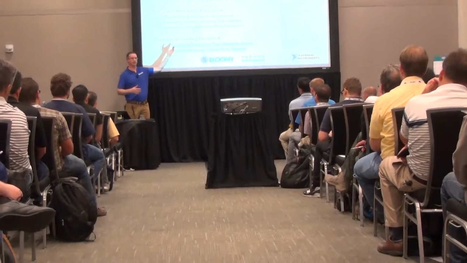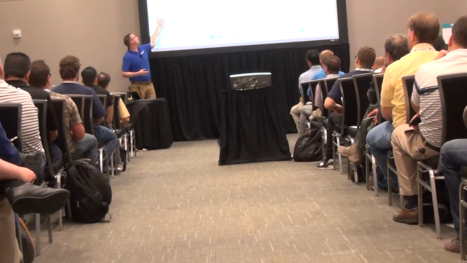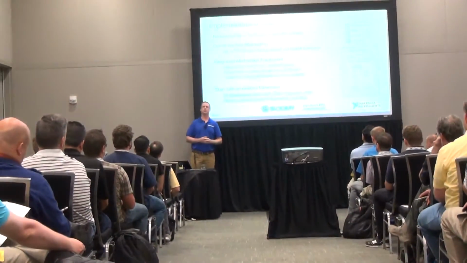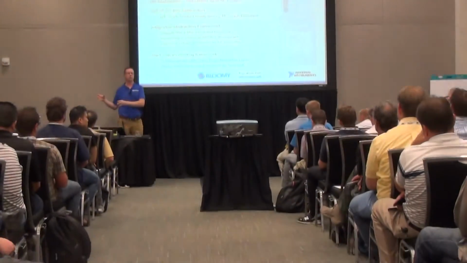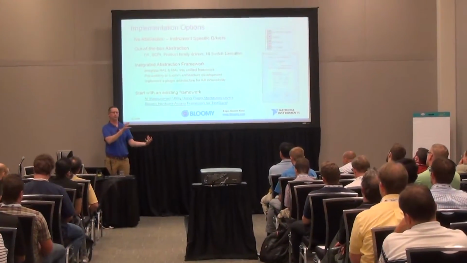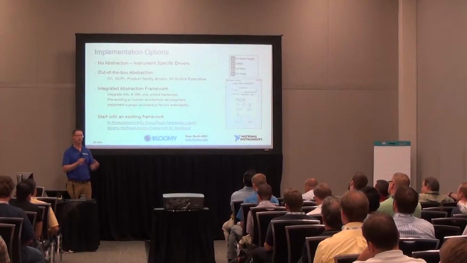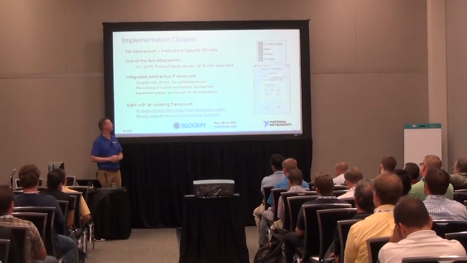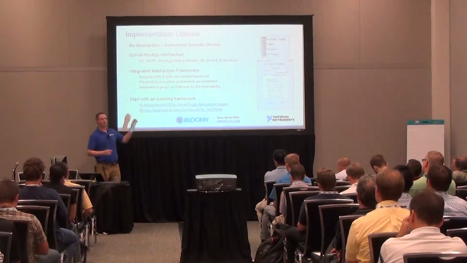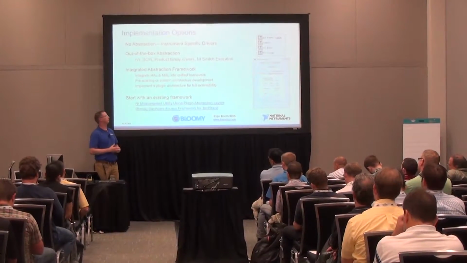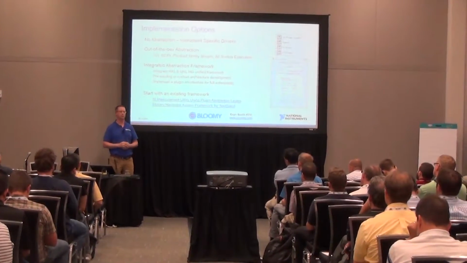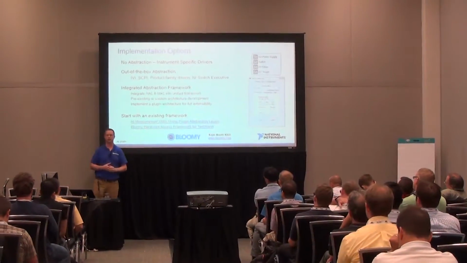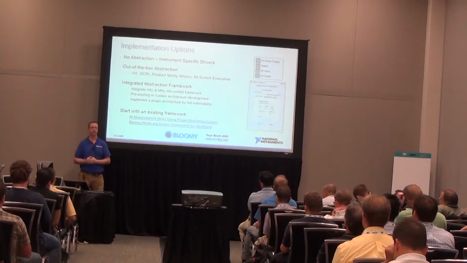And then NI Switch Executive. Of these, the only one that I would call a measurement abstraction layer is Switch Executive, because you're defining things from the point of view of the unit under test rather than the instrument-specific or the device type-specific commands. So there's a lot of out-of-the-box abstraction readily available to you, and TestStand even has step types specifically geared around IVI. So you can get a lot of abstraction just right there.